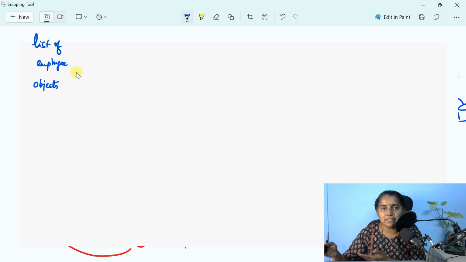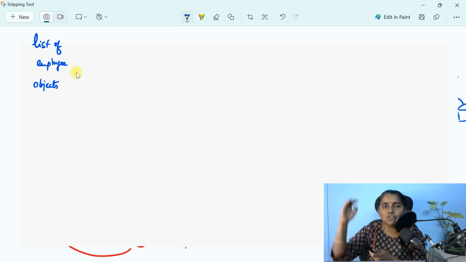Then again get the list of employees whose designation is manager. Then I want to sort the employee objects by name. Then I want to print only the name of the employee objects. Then I want to get the names of the employees whose name starts with A. These are the operations that I want to perform.